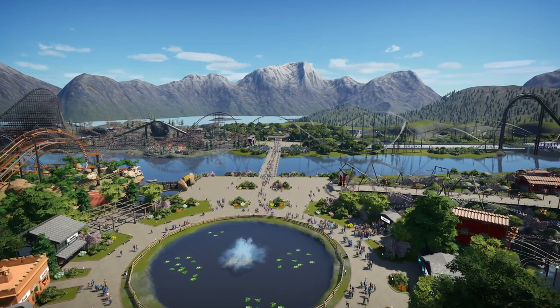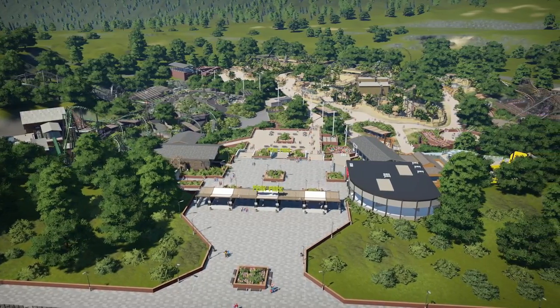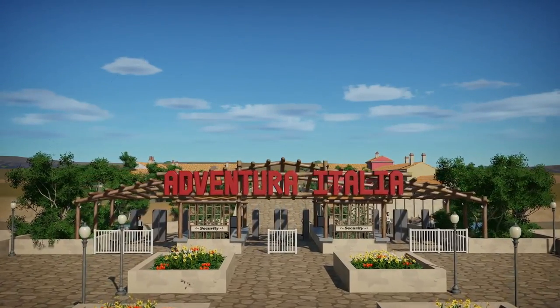After exploring different continents with Dream Park, experiencing the Wild West with Western Adventure, and immersing yourself in the Peak District with Peak Park, it's now time to explore Italy in Adventura Italia.